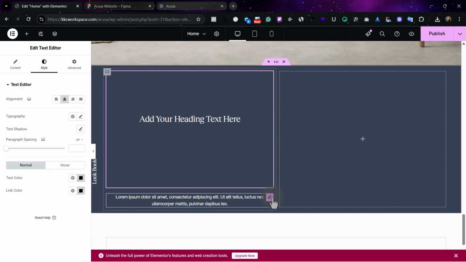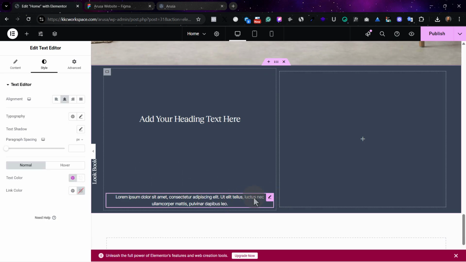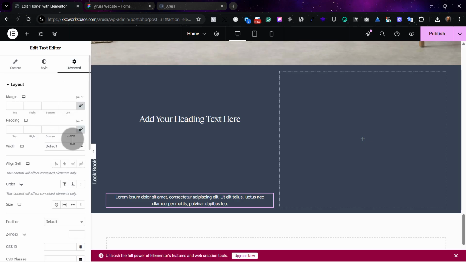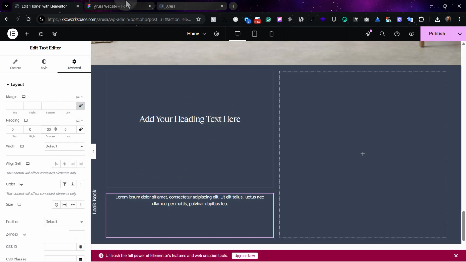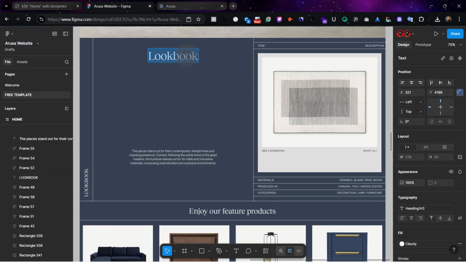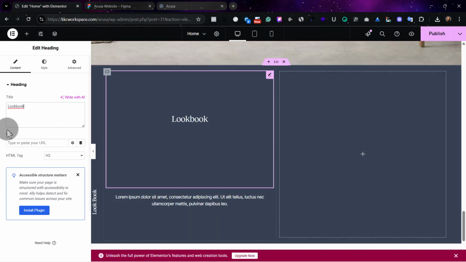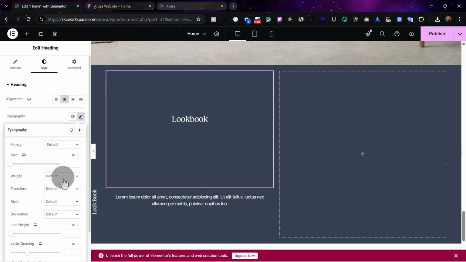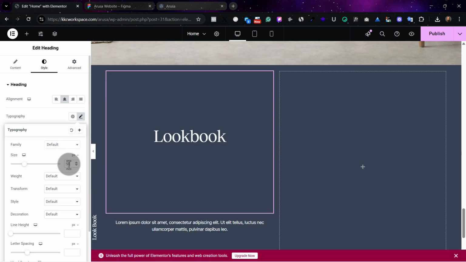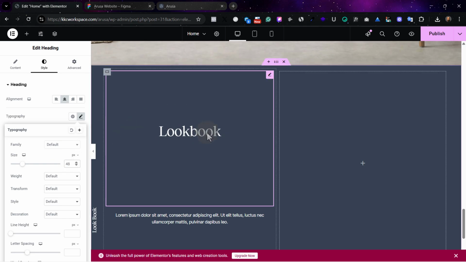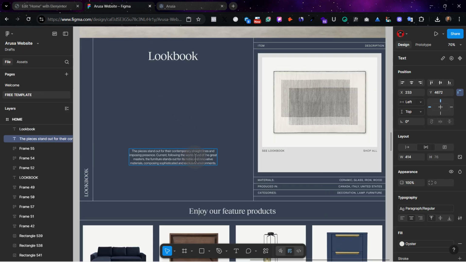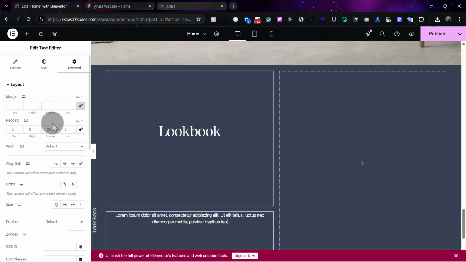Then these two, there is a spacing on it, so we're going to give that 100 as well. Okay, so now we have this and we're going to copy the real content so that we know what we are doing. So lookbook, and this lookbook h3 is around 50 something. So we're going to come here and paste this. Then we're going to increase the size to, let's say, 56. Isn't that too large? Let's say 48. Okay, so then we're going to copy this, then paste it here.